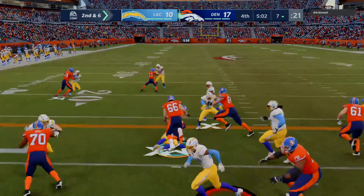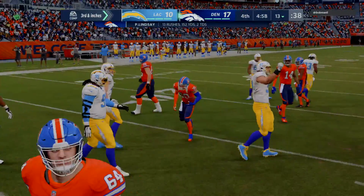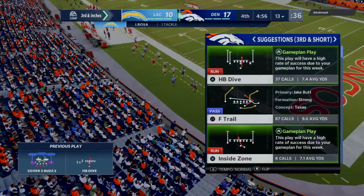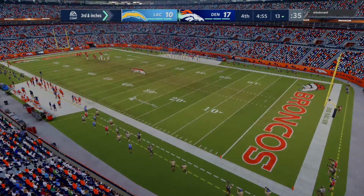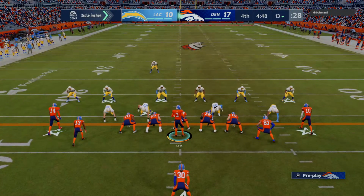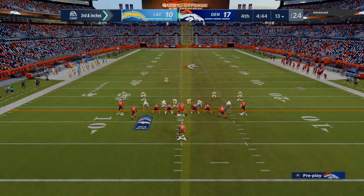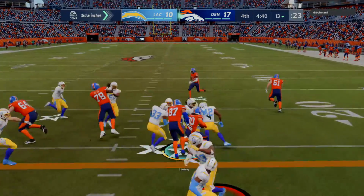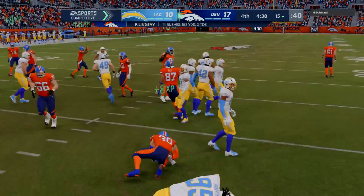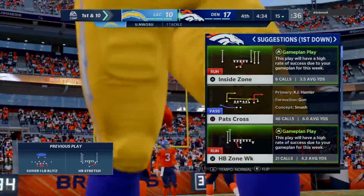Another run by Lindsay. And he'll take this one up to about the 13. It's a 6-yard run, leaves him with about a foot or so here still to go to hit the marker with 3rd down coming up. 3rd down. They'll try and run for it with Lindsay. And he will have the 1st down here as he's up to the 15. They needed a yard. They got it.